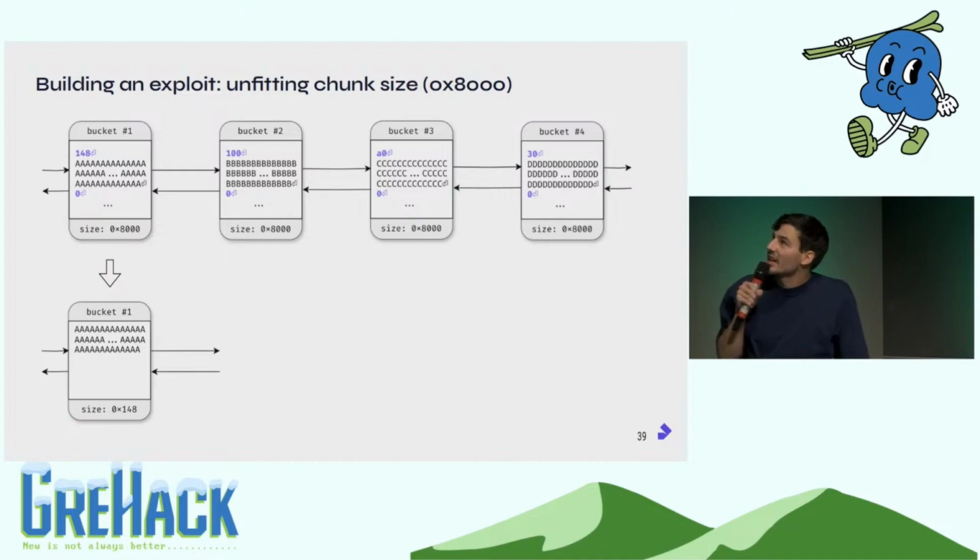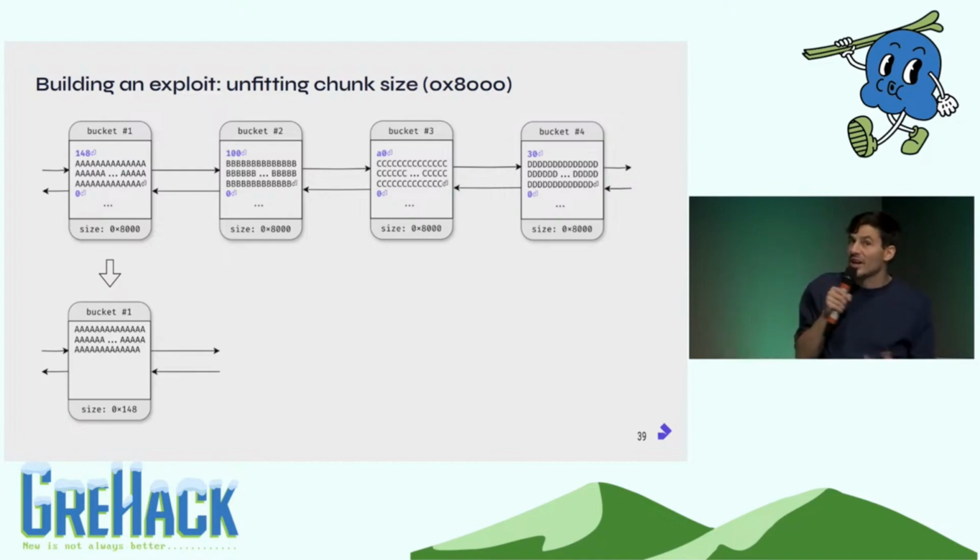The reason for this is that even though buckets are parsed separately, they are not parsed independently. So when it passes bucket 1, it reads the size, it reads the data, everything goes fine, and then it reads the size of 0, which indicates the end of the stream. So the stream has ended, and it doesn't need to read bucket 2 or bucket 3 or bucket 4. It just stops processing the stream. And so you end up with exactly the same situation as before, a single bucket with an arbitrary size. We go back to square one, so it's useless.